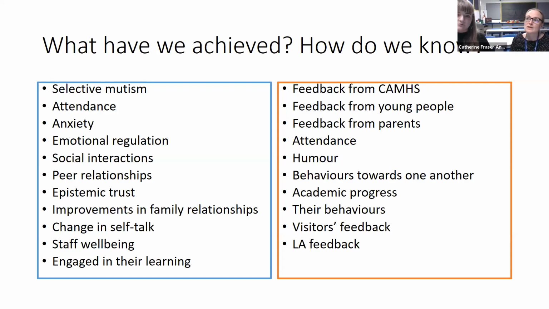But I guess the way that we justify that, because I understand that in an ideal world, everyone would be taught by subject specialists. However, they could be taught by subject specialists, but if they don't have the relationship with the subject specialist, they're not going to learn anything. So the argument is, actually, we've got the relationship, and because that is so profound and so strong, from that we can really build anything, because they're so open to going to find stuff out and do a bit more self-directed learning. But yes, we do also subsidise with subject specialists.